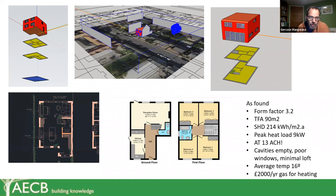So yeah, I'm just going to quickly run through a bit of a case study. Just a quick background on what I do. Most of what I do is retrofit assessment. So I'm invited by clients to look at their property, usually something that they're living in or have lived in for a while. In this case, they just bought it actually. Look at how it is now and the options that they might have. Loosely now based around those two standards that Andy's just mentioned and Enerfit, which I know you'll be talking to somebody else about.